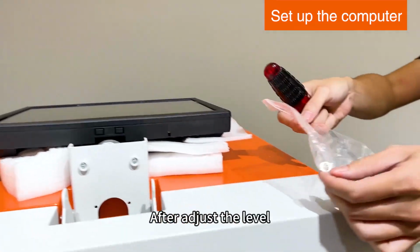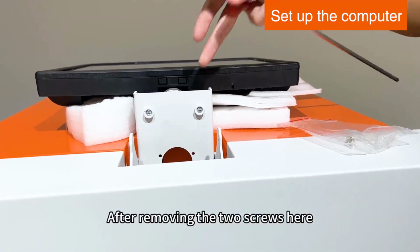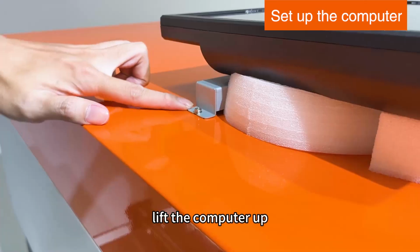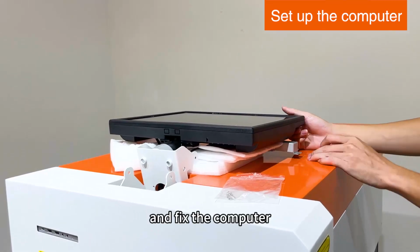After adjusting the level, fix the computer with 2 screws. After removing the 2 screws here, wipe the computer up, tighten it with the matching screws, and fix the computer.